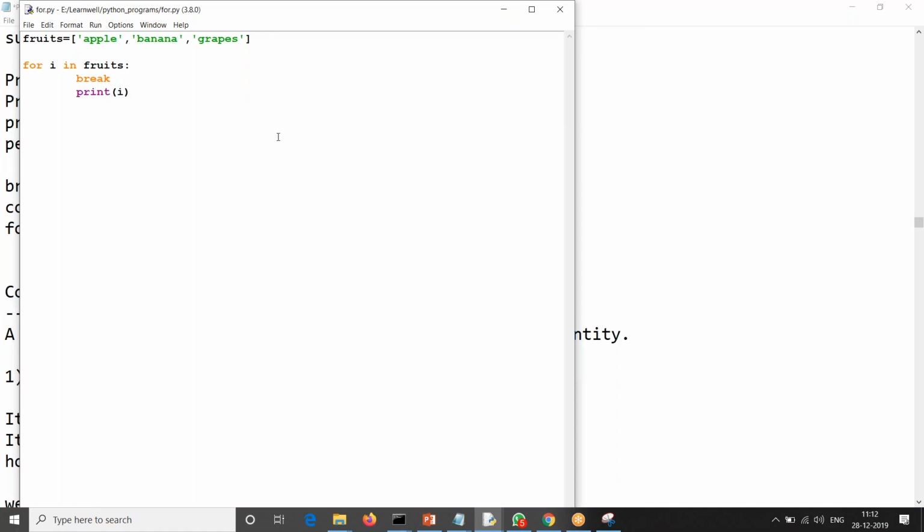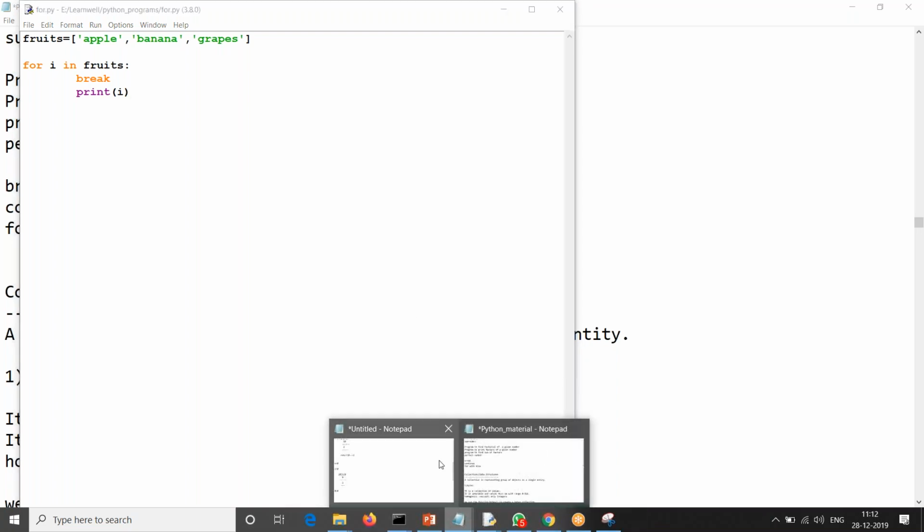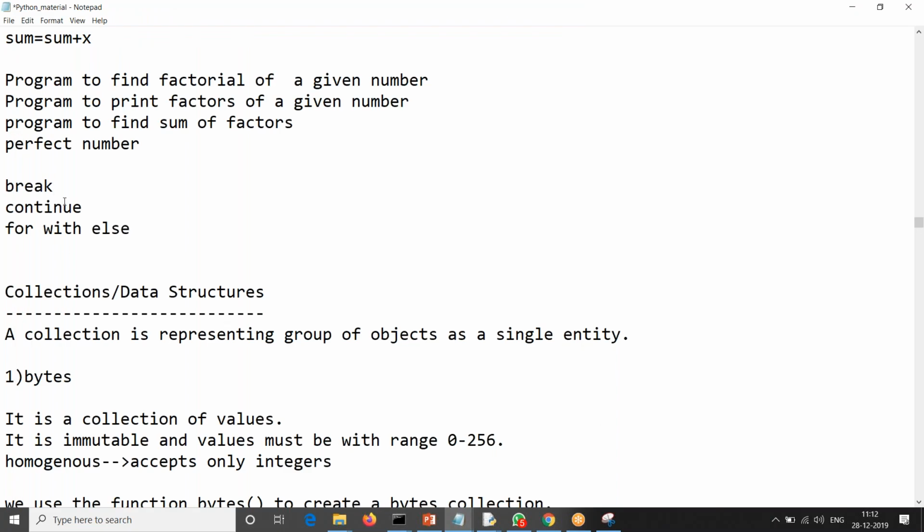Next one. This was about the first thing, break. Another program, another topic is continue. Understanding continue. Let's see how continue works. Many people have a confusion on continue. Even I had a confusion in the beginning. For the first 3-4 years, continue meant continue only. No proper understanding of what that means. Seriously. But now I have a perfect idea. Don't worry, I am not continuing that confusion. Now the point is how continue works.